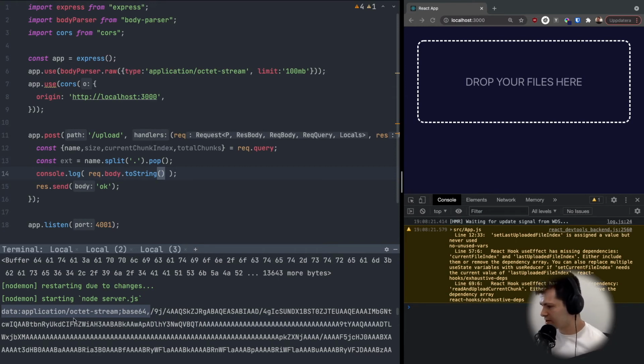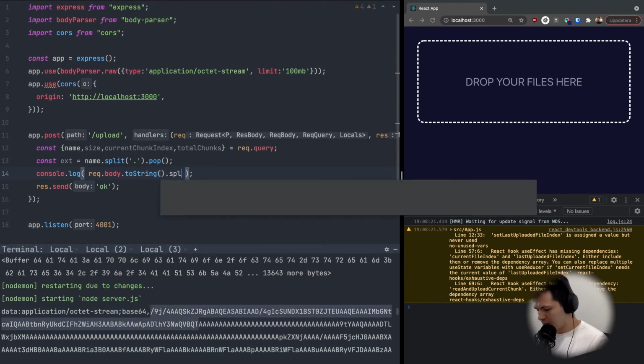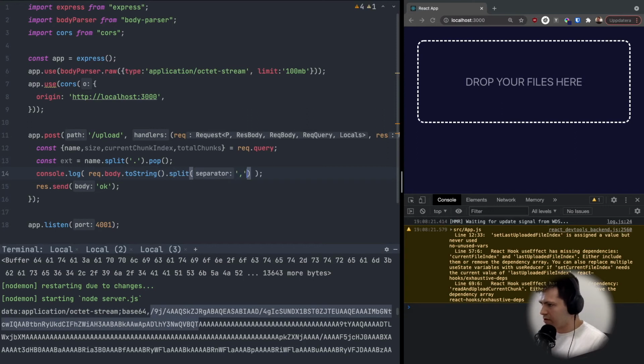As you can see, it's divided from the rest with a comma. So to get just the rest of it, I will do split by the comma, and I will take the second part, so index 1. So I will take everything starting from the comma.